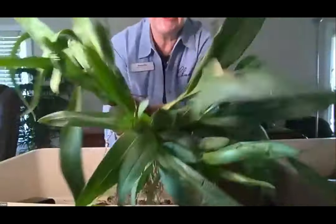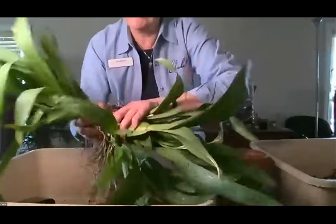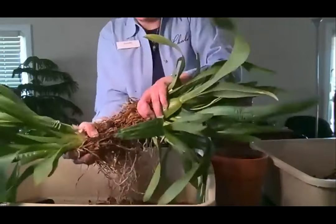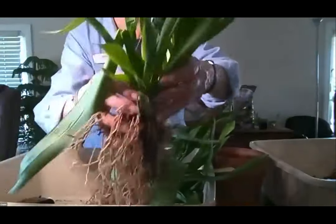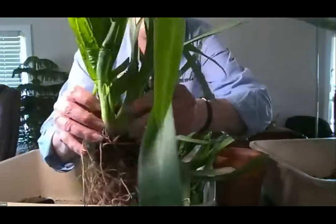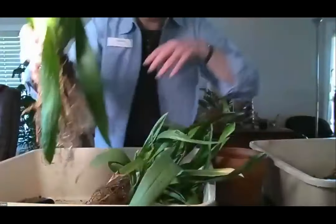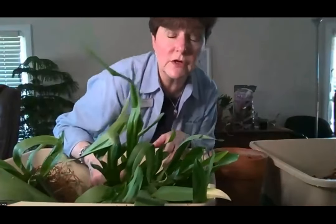Hear it? I don't know if you can hear the cracking, the ripping and tearing. This almost sounds awful, doesn't it? Okay, there it goes. And then I'm cutting fewer roots this way because I'm just untangling them and pulling them apart. And see how that worked? So look, this would be the big pseudobulb right here. And this grew next to the edge of the pot, so it was all crinkling up. See how it's all crinkling up? So I'm going to give this its own separate pot, and it'll be repotted like we did the other ones, you know?